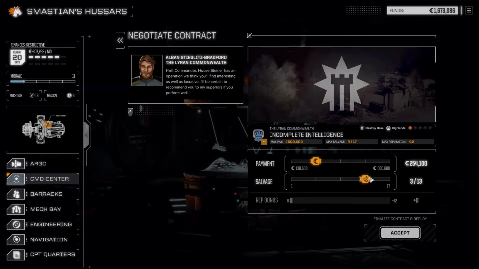We will take 3 out of 13 salvage, or 13 salvage total, 3 of which we pick, and 254,000 creds, just to help build our reserve some more. Although it's not strictly necessary. So I guess we can actually go for the full 4 out of 17, or 4 over 17.